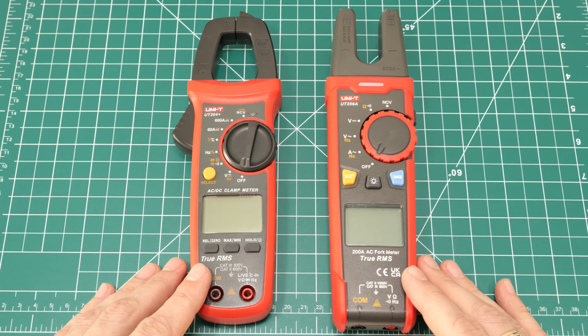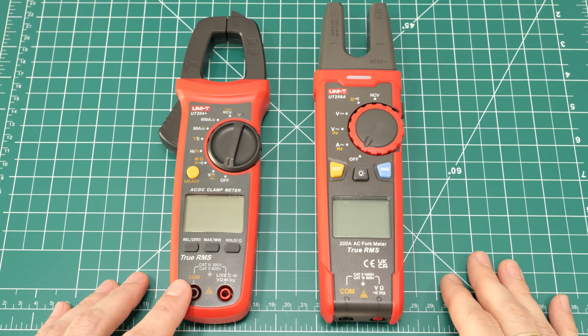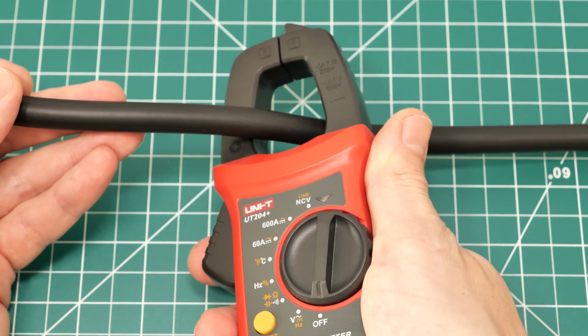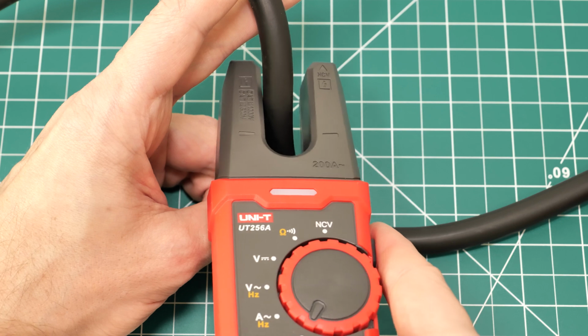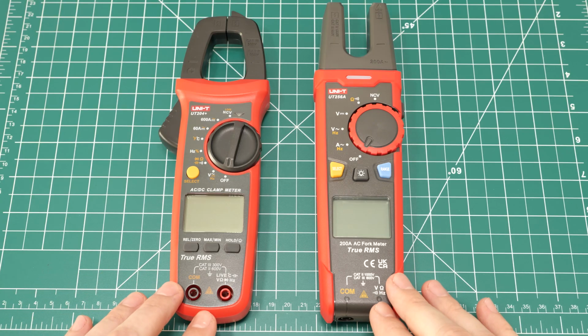So if you're deciding which one to choose, it really comes down to which one fits your work best. The clamp meter is the most versatile solution for most situations, allowing you to measure current in wires of almost any diameter. In contrast, the fork meter can only do that with wires that fit between the forks and requires precise handling. So choose what works best for you.